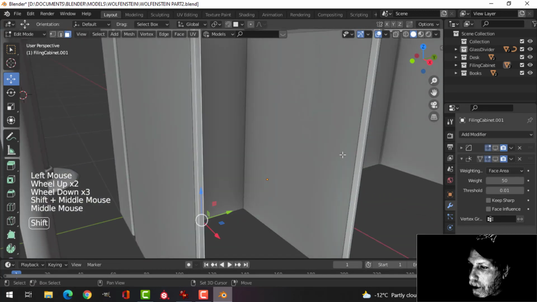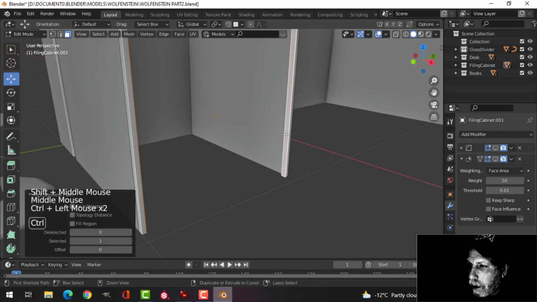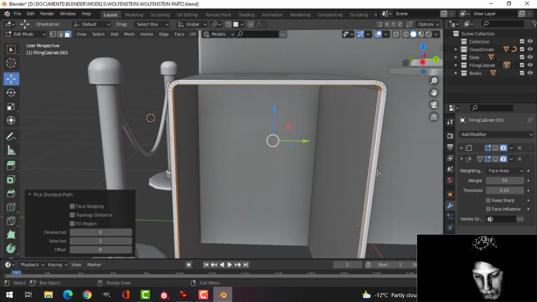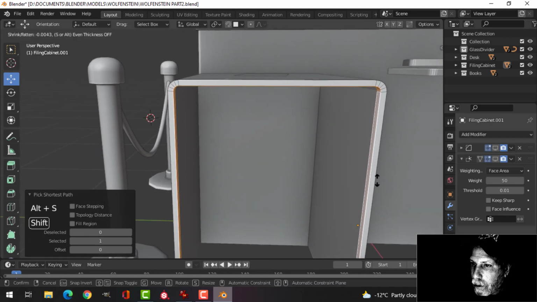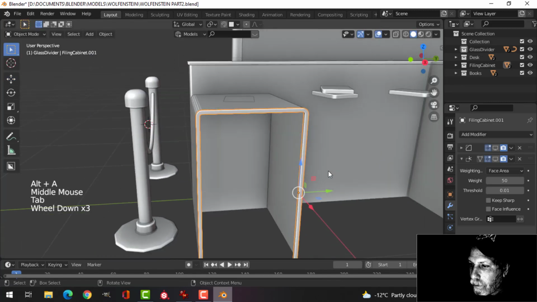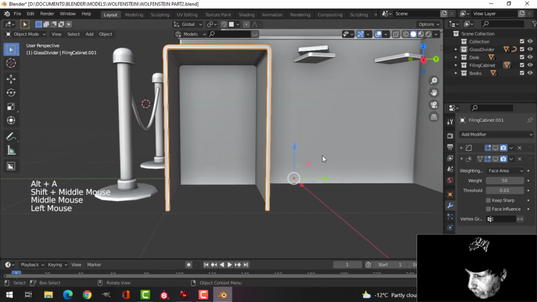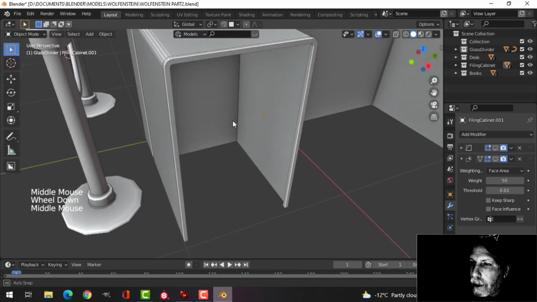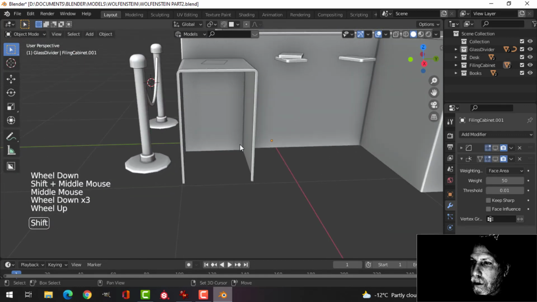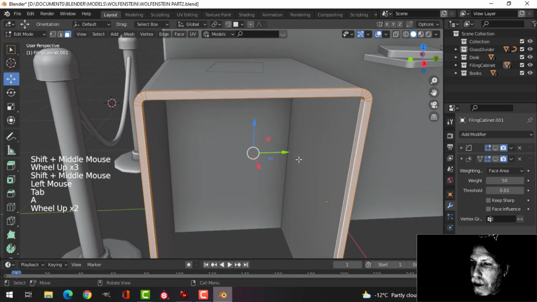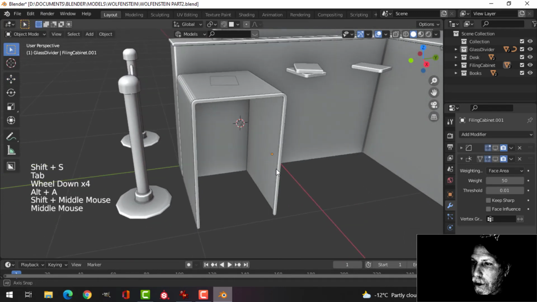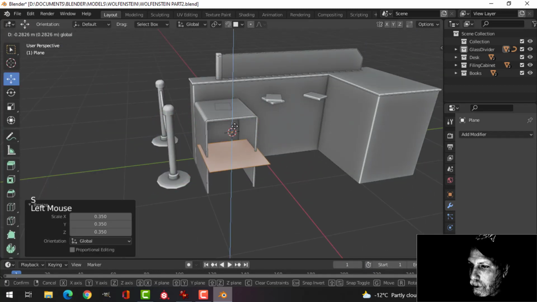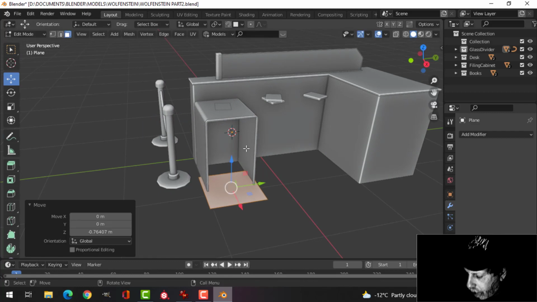Okay, so what I'm going to do is I'm going to select there. I'm going to hold Control and select there. Alt S, and I'm going to pull this one a little bit more. Yeah, okay. All right, I'll do that for now. Okay, and I'm going to select that piece. I'll go to edit mode and Shift S, cursor to selected. And I'm going to bring in a plane, scale it down, and make some kind of a base for this.